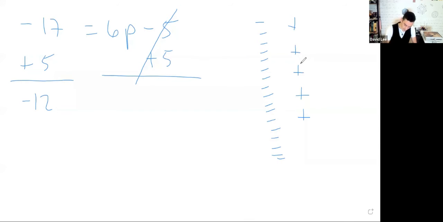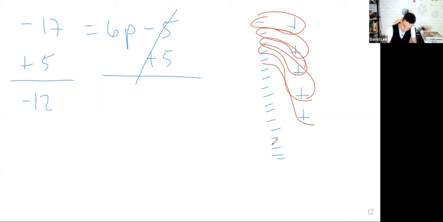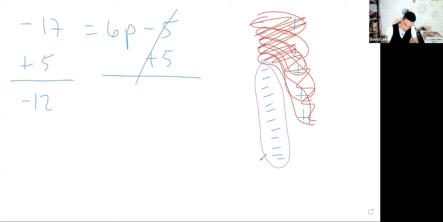And then notice that if I switch colors here, these ones here knock out, these knock out, these knock out, and that one, and then this one and that one. So these pairs, the positive and negative, sort of knock each other out. What are we left with if you count all the negatives that survived? There should be 12 of them, which is why I got 12 negatives here on this side.